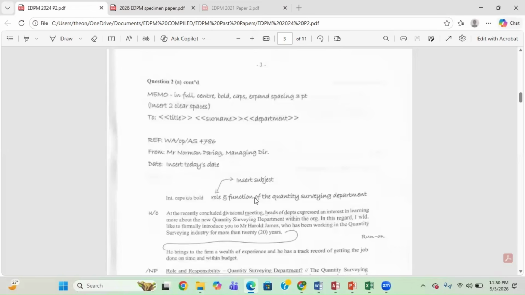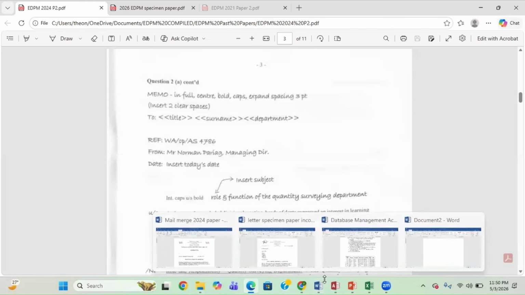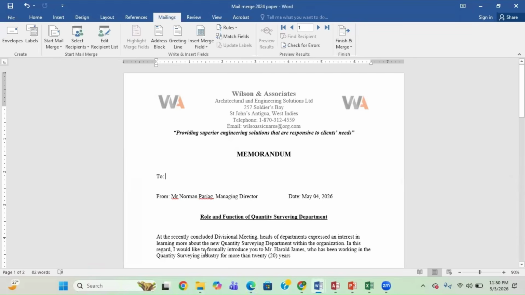Subject heading would be in the center as displayed. And you know that the first line of each paragraph would be indented. So you should know how to set up a memorandum. What I want to do is show you how to do the mail merge aspect. So I've already started it. Now remember we saved the mailings list or the data source as DEPT underscore heads.